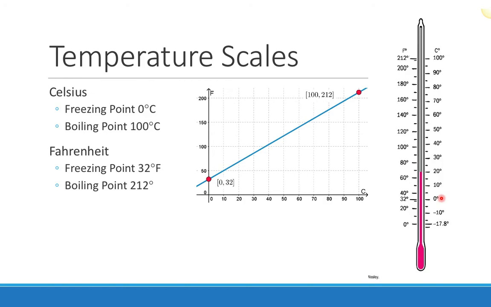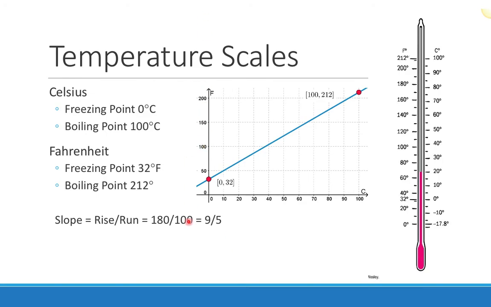But there is a relationship between them. And so here we have on the axis the Fahrenheit scale, and we have the Celsius scale, and it's a linear relationship between those two. So at 0 degrees Celsius, the temperature is 32 Fahrenheit, and at 100 degrees Celsius, the temperature is 212 Fahrenheit, and so we could find the slope of this line, which would be the rise over the run. The run along here is 100. The rise is 212 minus 32, which is 180. So I've got 180 over 100. The slope of that line is 9/5.